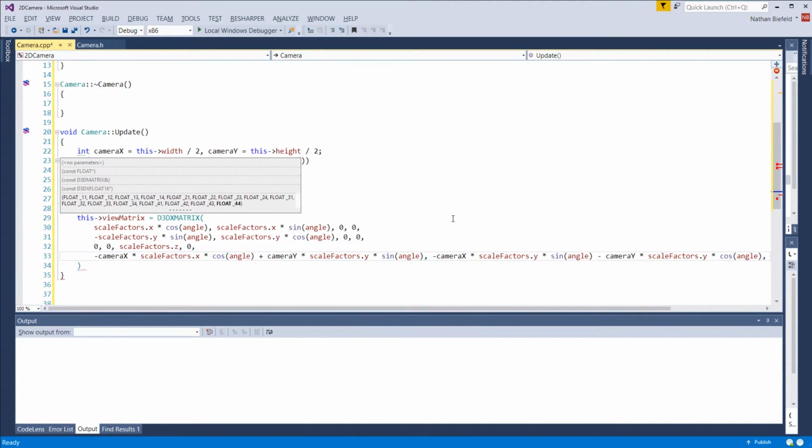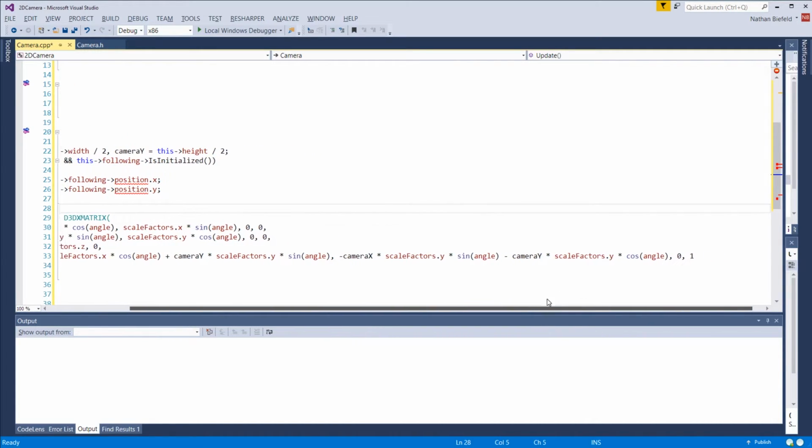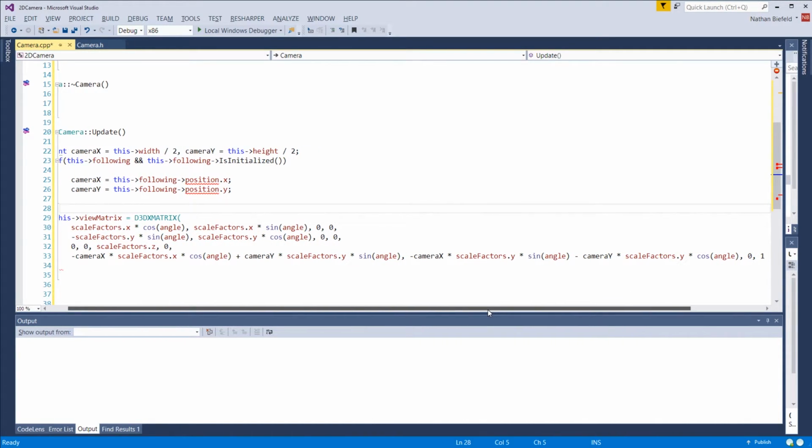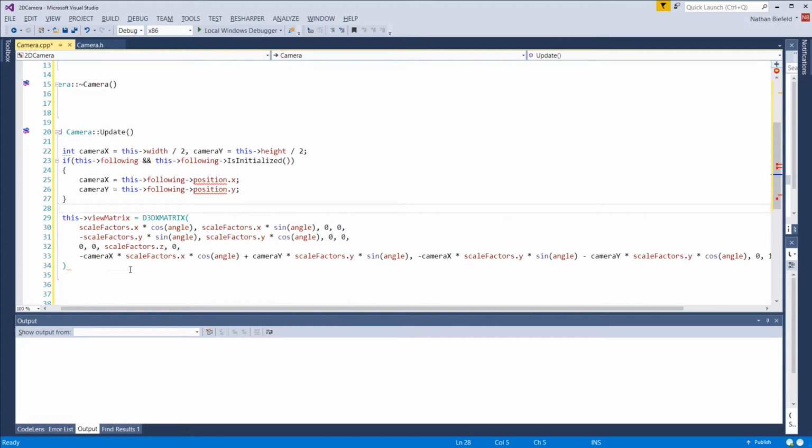That is the last line of the matrix. And then put a semicolon after the D3DXMATRIX closing parentheses.